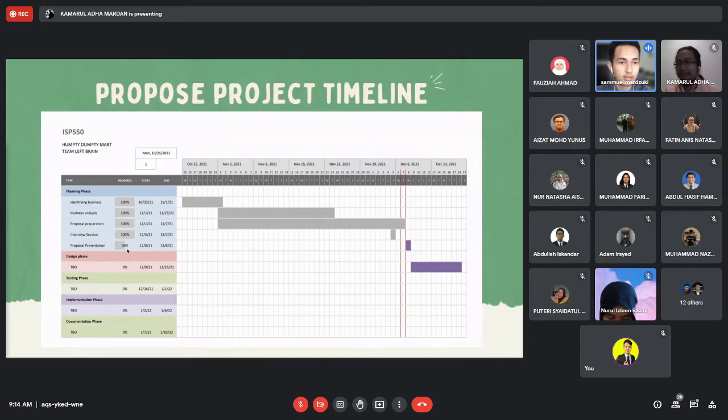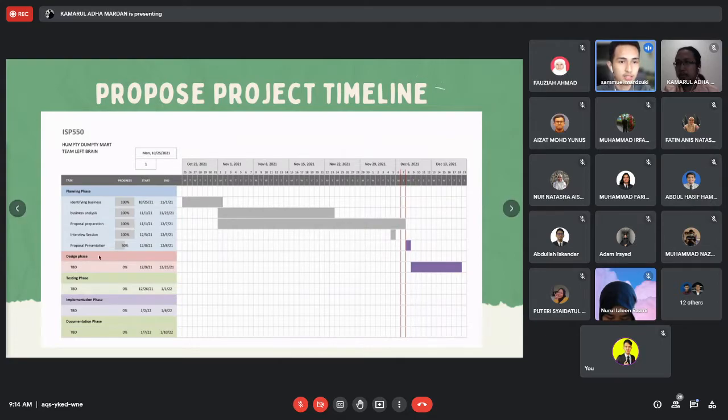With that being said, the design phase, the testing phase, the implementation phase, and the documentation phase have all been allocated their own time of completion. The design phase has around 3 weeks of progress time, and then the testing phase will be around a week after that.